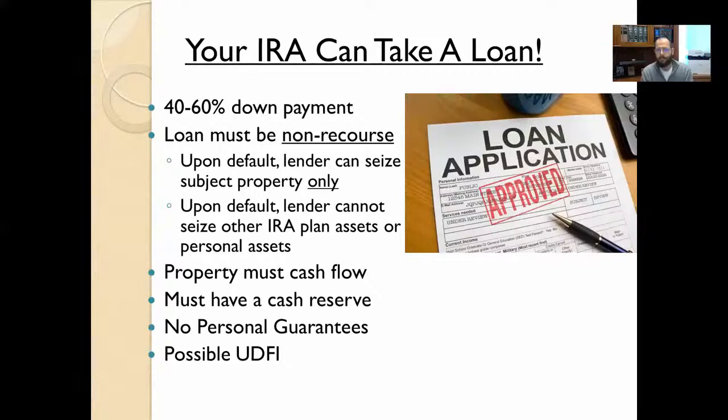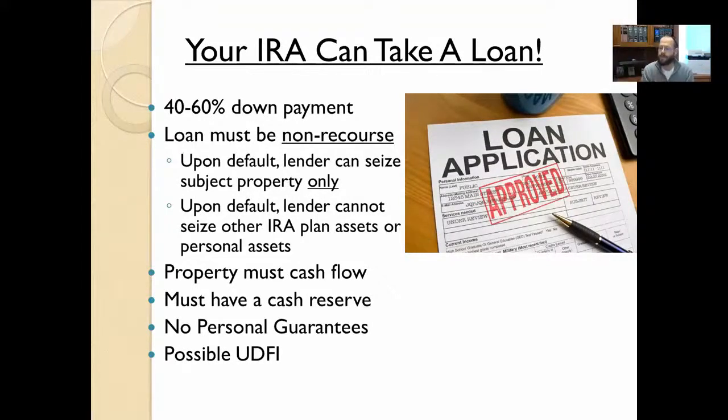As I already mentioned, I made a specific slide on this because this comes up a lot. I find a lot of misinformation on whether your IRA can take a loan. Yes, it can, but whoever lends to the IRA must do it on a non-recourse basis. Because again, you cannot guarantee the assets of the IRA for the benefit of a third-party lender.